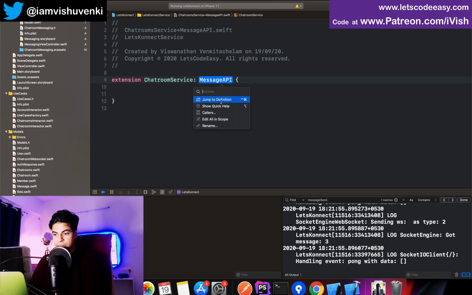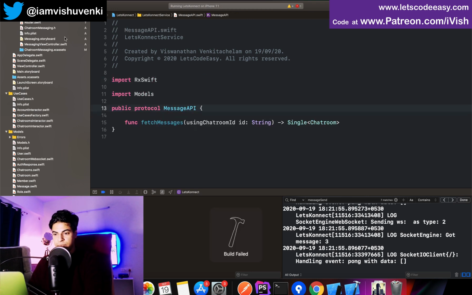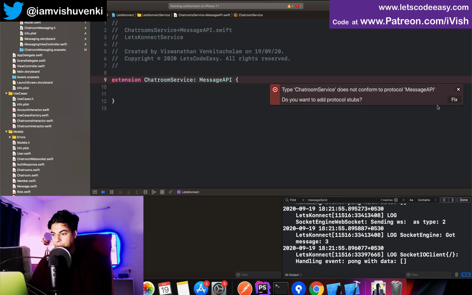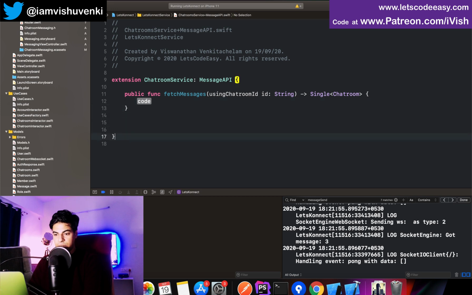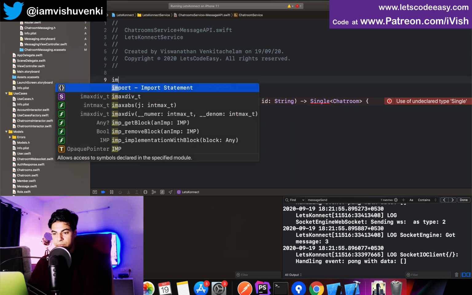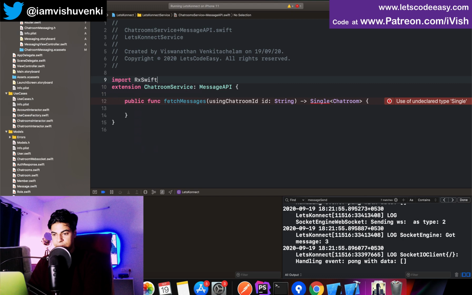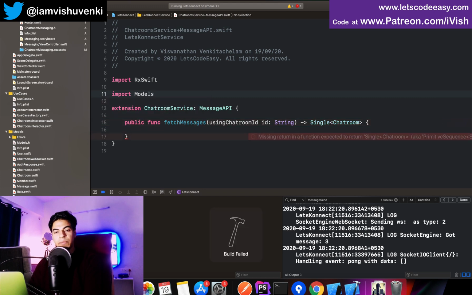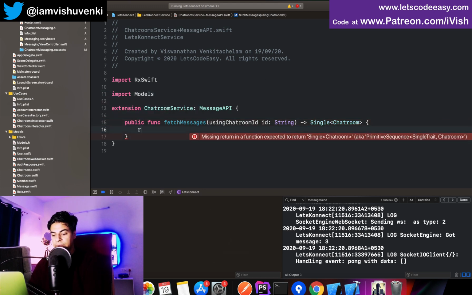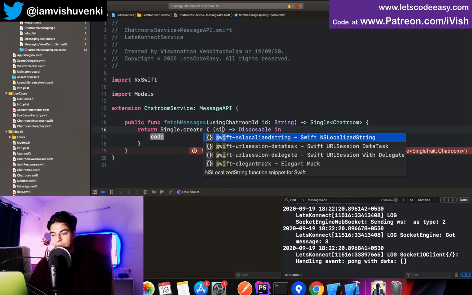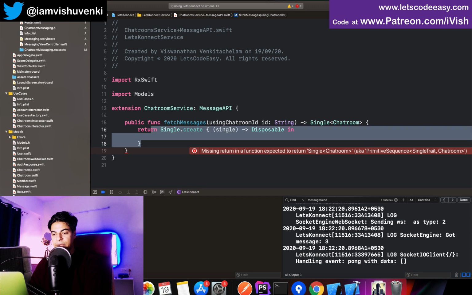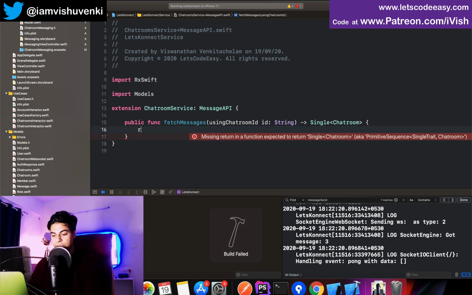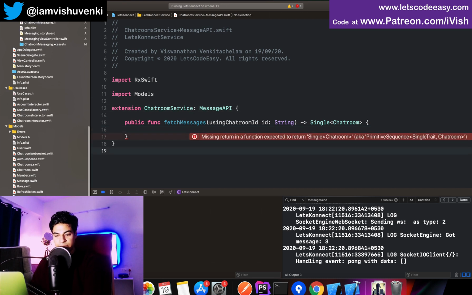So this hopefully is public because I need it to be exposed, and that in turn is going to ask me to implement it. So it's going to be a function implementation, and we need to have this endpoint defined within our import RxSwift, and I need the models. So I have done some improvements to my existing code where earlier, if I needed a single, I had told you this can become an exercise for you. So I have already done that from my end, where instead of doing this all the time, return single or return create that one, I have already created something at my end. So I'm going to use that.